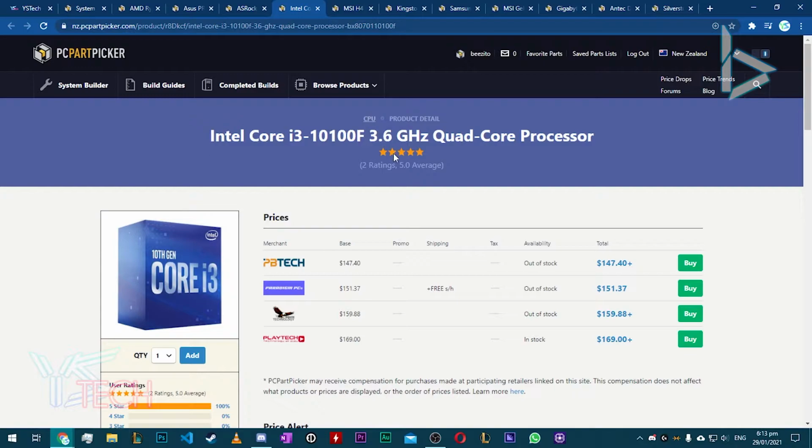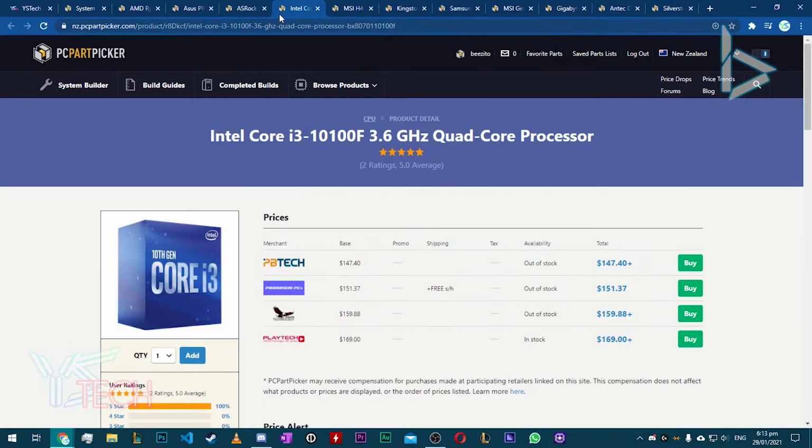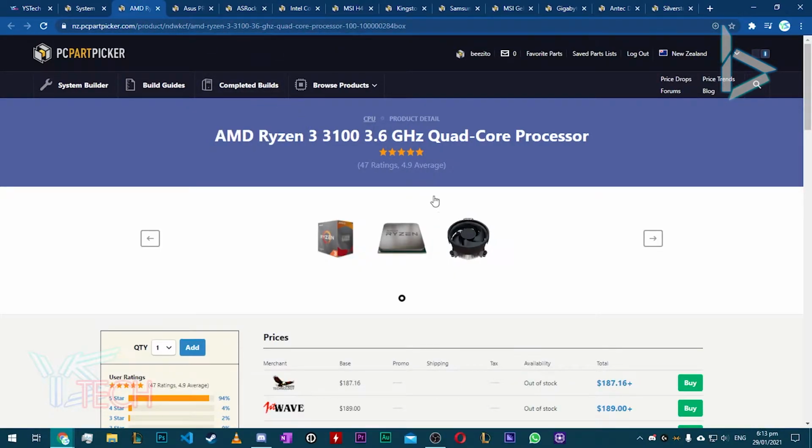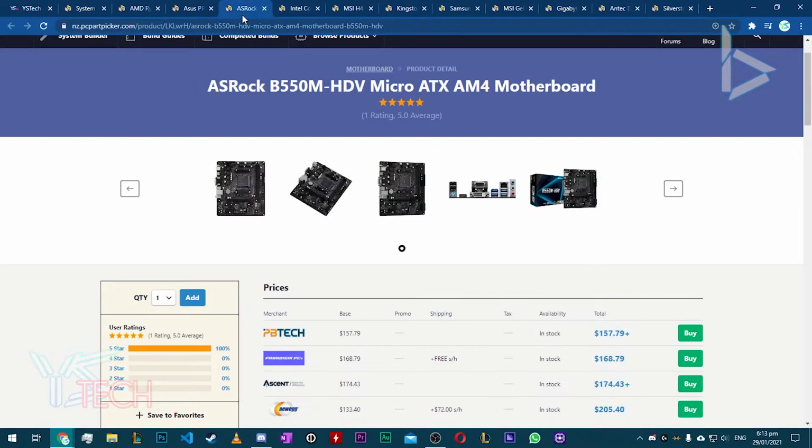So, upsides to Intel and downsides to AMD. The upside to Intel is sometimes you can find them a little bit cheaper and actually in stock, which is not too bad. Compared to the AMD side, sometimes this guy goes in stock, out of stock. It's just been nuts with supply chain issues recently. But the upside to AMD, the downside to Intel, is the likelihood that you're going to be able to upgrade on an AMD motherboard compared to an Intel motherboard is much higher. So, for the future, Intel would not be as good as an AMD Ryzen system. An AMD Ryzen system will allow you to upgrade in the future generally. We are reaching the end of the Ryzen cycle in terms of upgradability parts, but you still will have more options than you will on the Intel side.